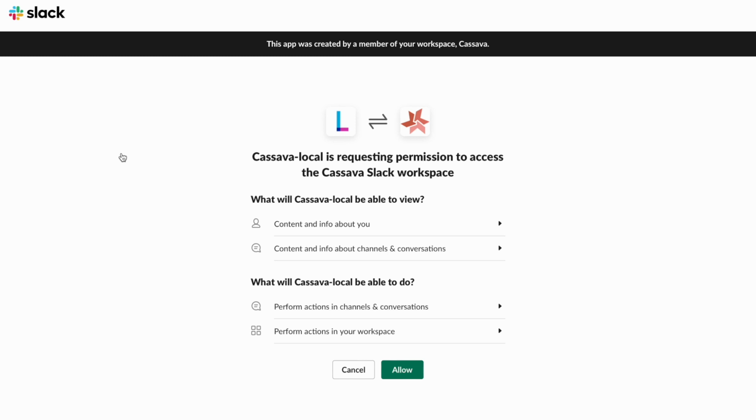When you register with a platform, we request a number of permissions up front, just the minimum to identify who you are and who your organization is. This will allow us to create a tenant account in Cassava on your behalf. Let's go ahead and allow that permission.